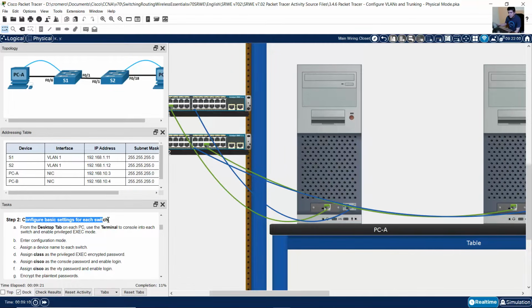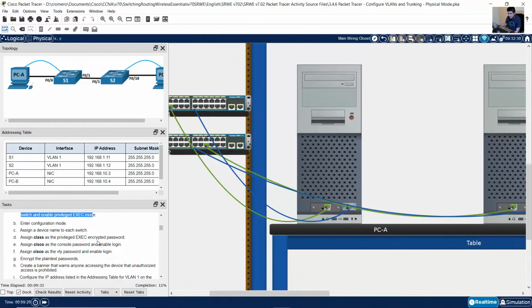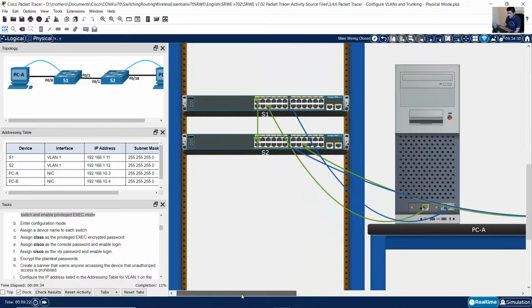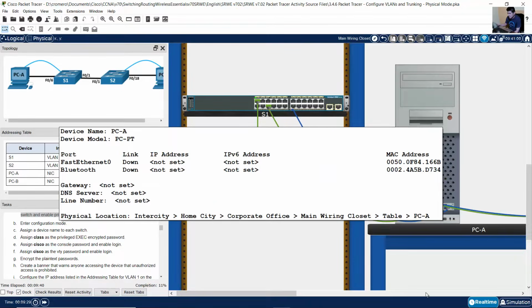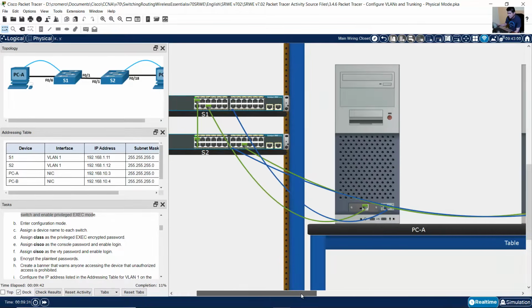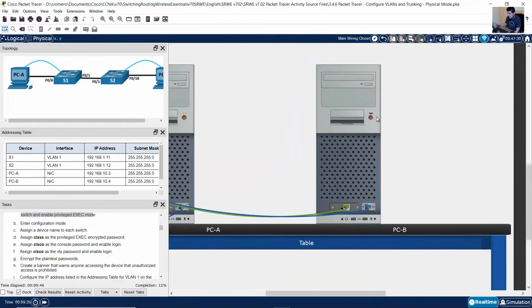Configure basic settings for each switch. From Desktop tab on each PC, use Terminal to console into each switch and enable privileged exec mode. Okay, and from PCA, access the console of S1. Click on Turn on the PC. Turn on PCB.